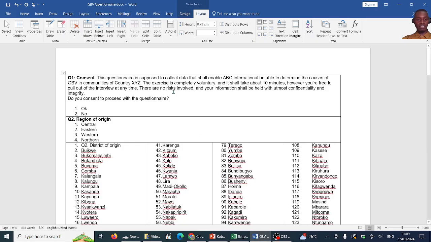I have a sample questionnaire here on gender-based violence, and we advise that for those people who are working in project M&E, make sure you first develop these tools on paper. That helps you a lot because if you want to revise the tool, you can easily revise it. You can tell where the error is. You can discuss this tool with other stakeholders, especially those who may not be very conversant with this kind of coding that we do in an XLS file.